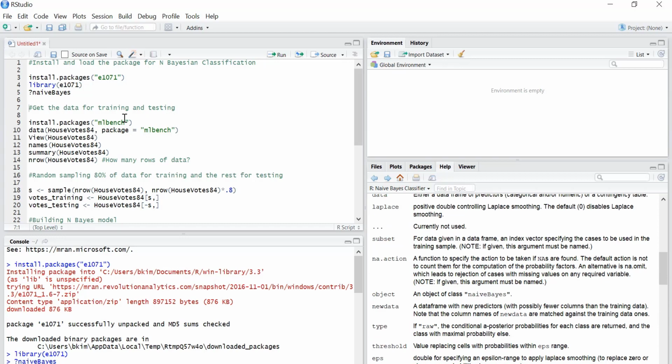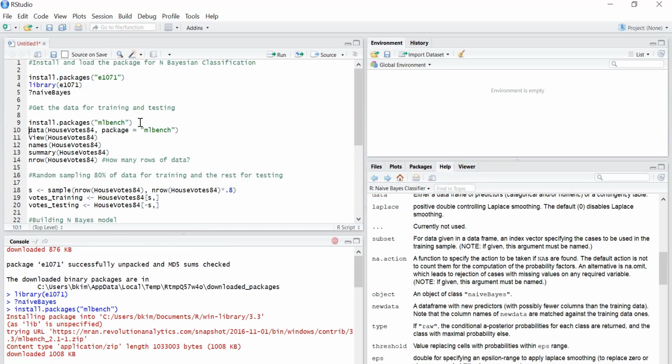Alright, let's get the data. Remember, we're going to use the house votes data. We could download it from that website, but there's an easier way. This one, mlbench, is the machine learning bench package. Let's get the package.